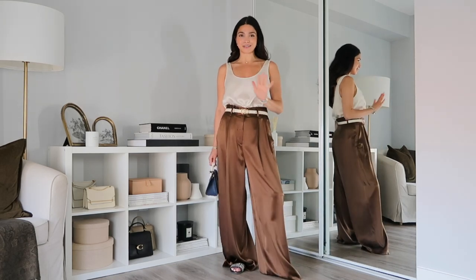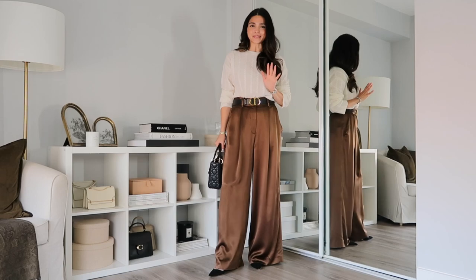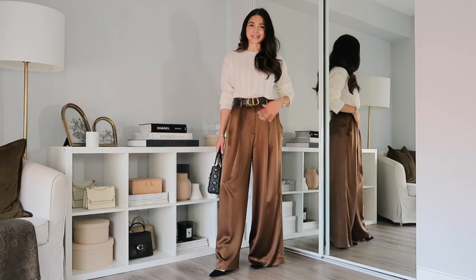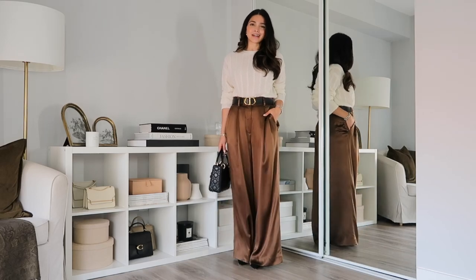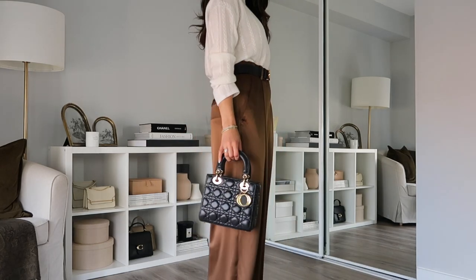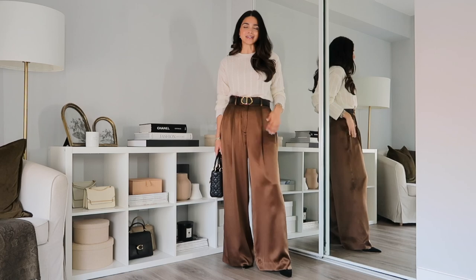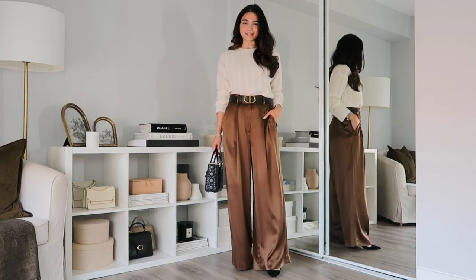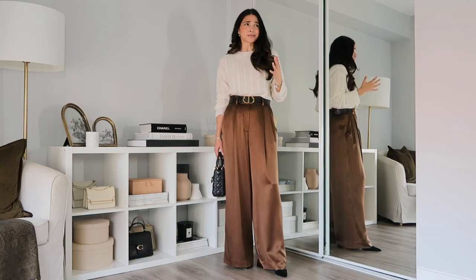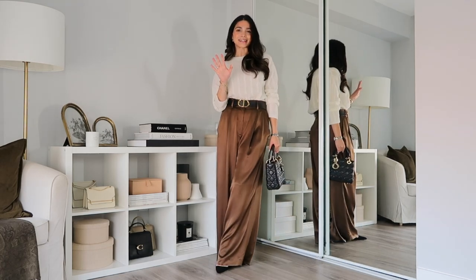These trousers are the dream! Let me show you them styled a slightly different way for chillier weather. I actually paired them with my new Lily Silk cashmere sweater — I love all the detail and it definitely creates a really nice contrast with the silk. I've gone with darker accessories: my Lady Dior handbag, a bigger black belt, and some black suede pumps — keeping with that cozy material. Silk pants are such a fantastic way to make something look so elegant, and it's kind of appropriate to wear all year round because it also looks super special during the holidays.